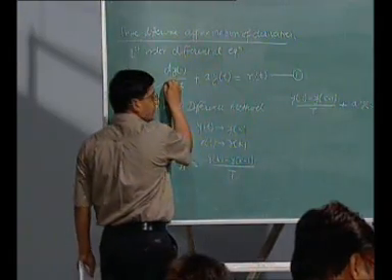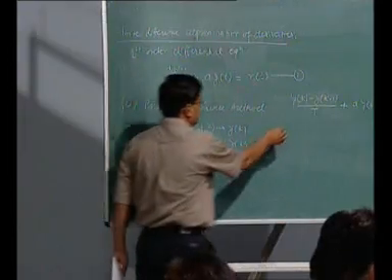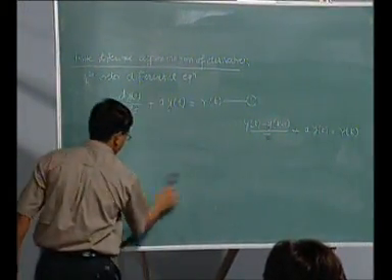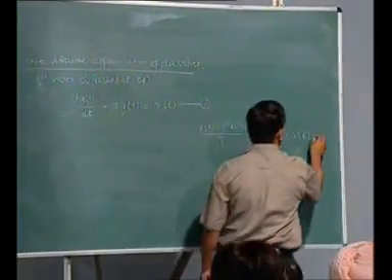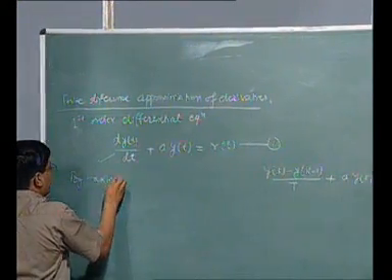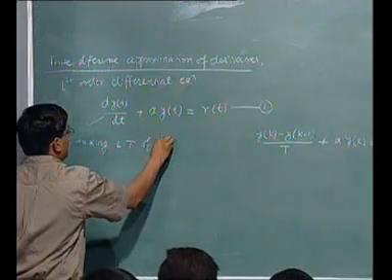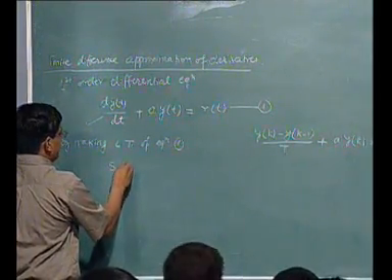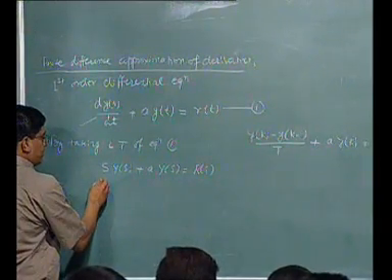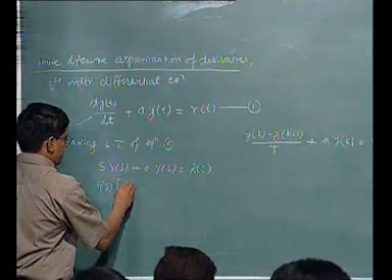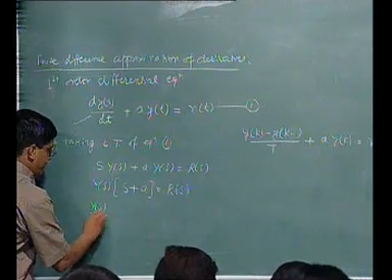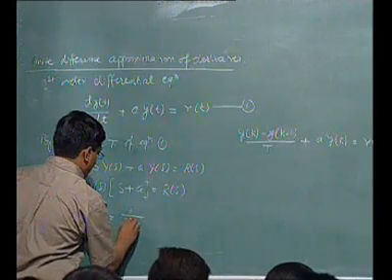Then for continuous time we will take Laplace transformation, and for this discrete time equation we will take Z transform. Okay. Make it equation number 2. So, by taking Laplace transformation of equation 1, it will be s Y(s) plus a Y(s) equals R(s), or Y(s)(s plus a) equals R(s). So, Y(s) upon R(s) equals 1 upon s plus a.